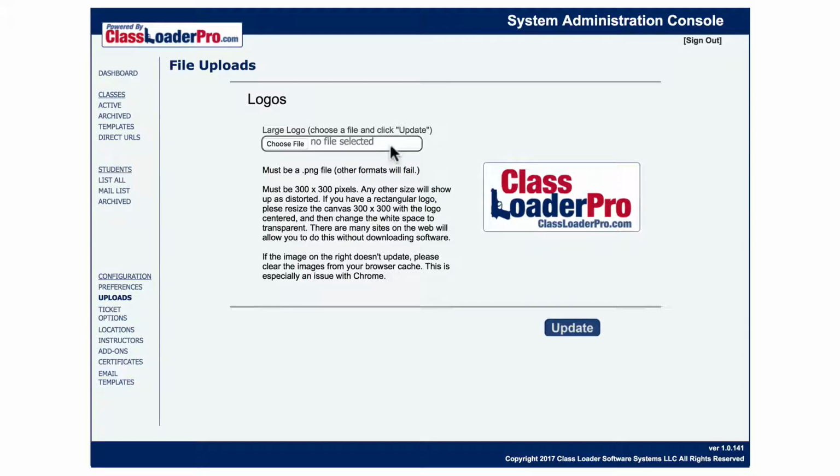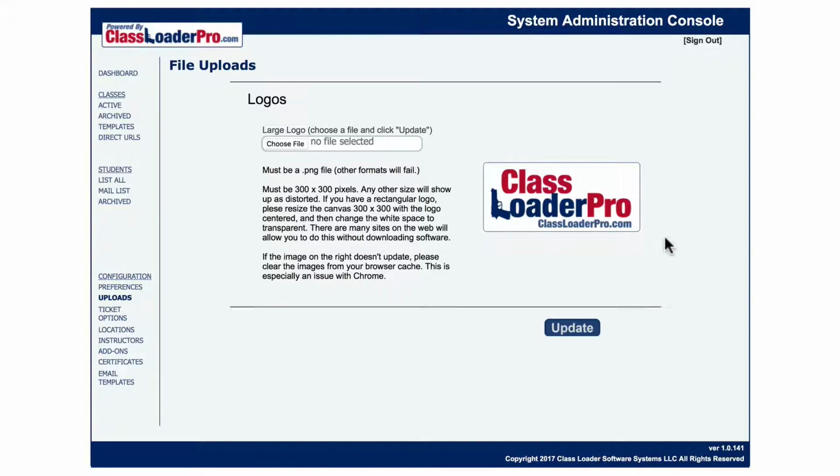So basically you would choose the logo file here, and it tells you there's some specifics about how it should be formatted. I'm going to leave that up to you guys. There's tons of information out there on the web. Most of you probably already know how to do this, but you can tell this logo right here is not square.